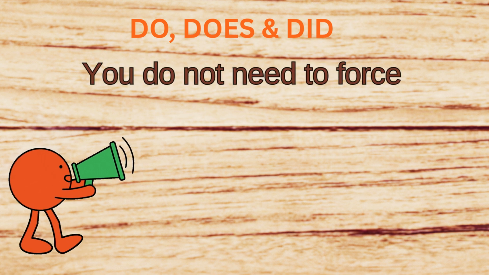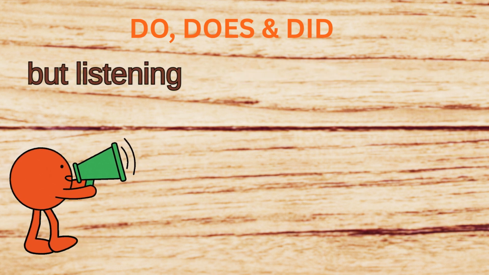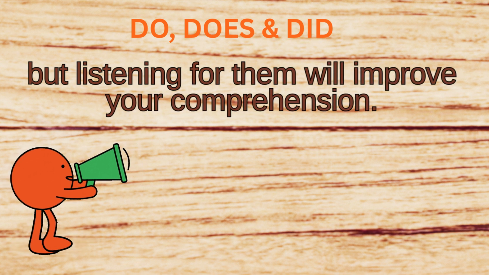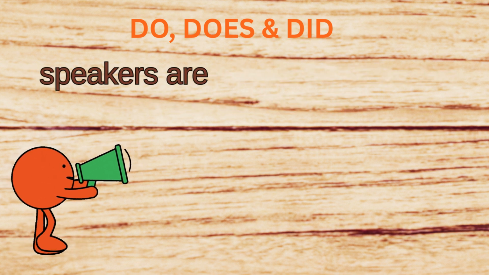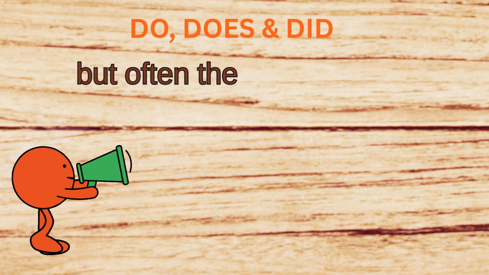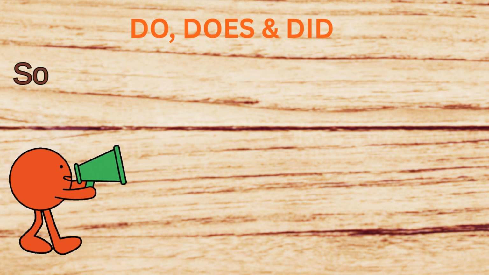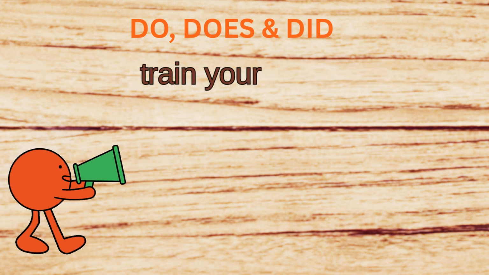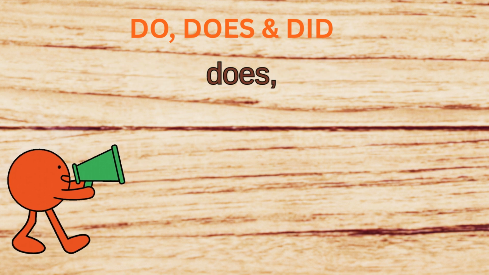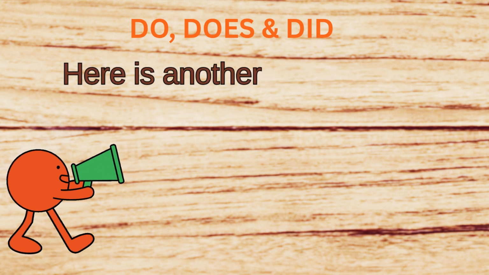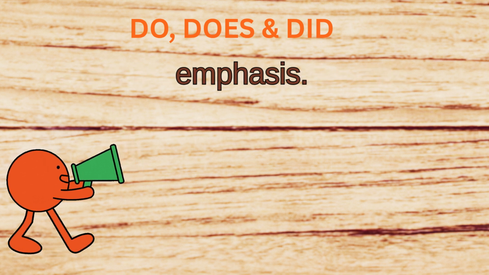You do not need to force these contractions immediately, but listening for them will improve your comprehension. Many learners think native speakers are speaking too fast, but often the real problem is not speed. It is reduced pronunciation. So if you want better listening skills, train your ear to hear the weak forms of do, does, and did.